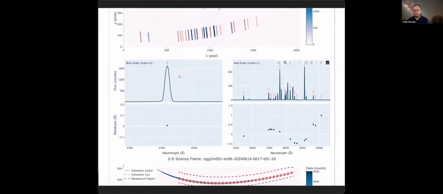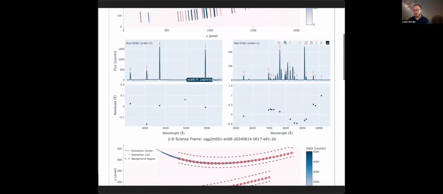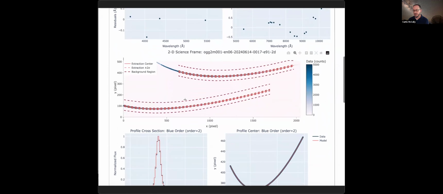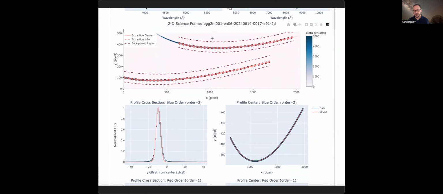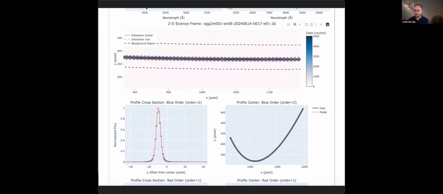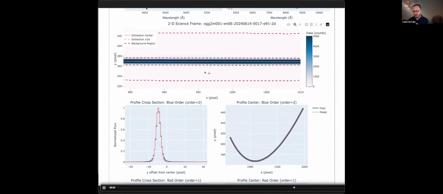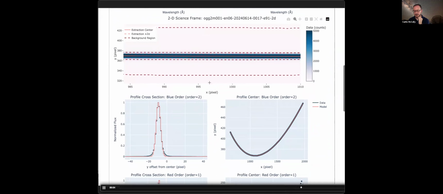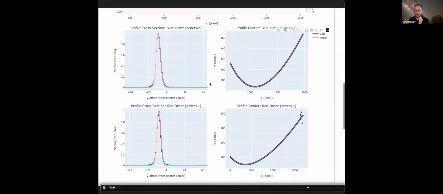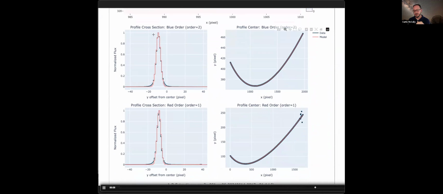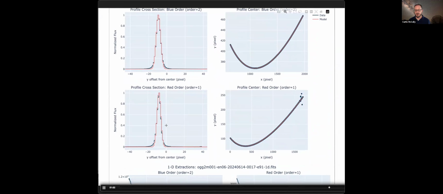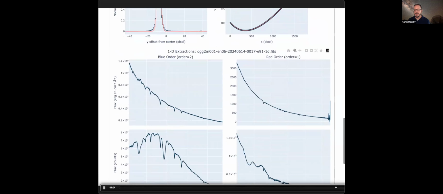But the idea is we built this web interface so that our users, without installing any kind of software, can actually go look at their data. They can interact with their data. What I've been working on recently is you can actually drag these lines up and down, and you can change the extraction regions that are going to show up down below. You can start to question validation, question assumptions about the algorithm. You can see that the data is not actually a perfect fit to a Gaussian profile.